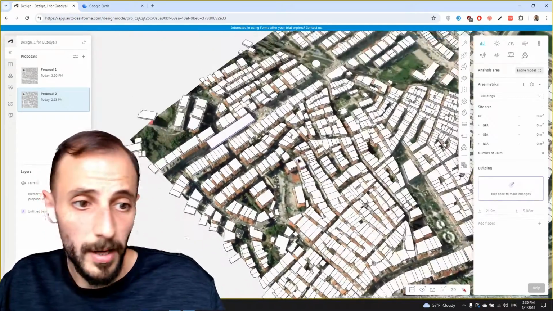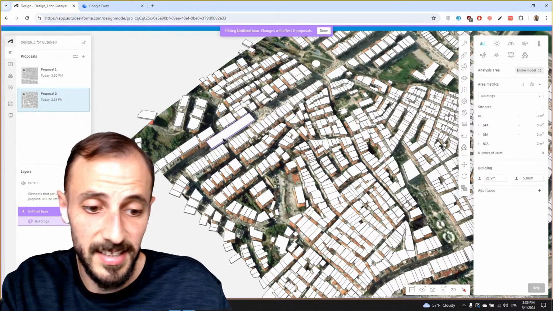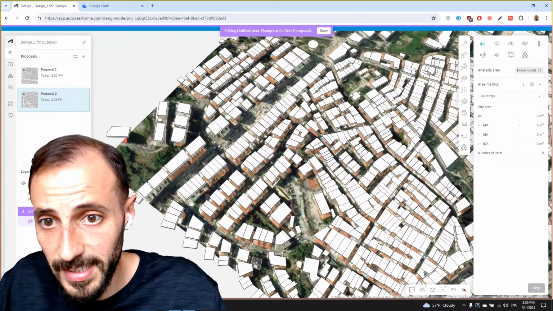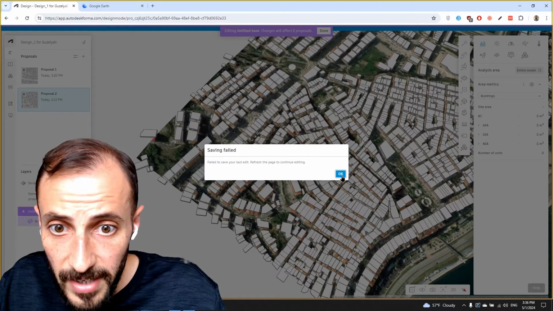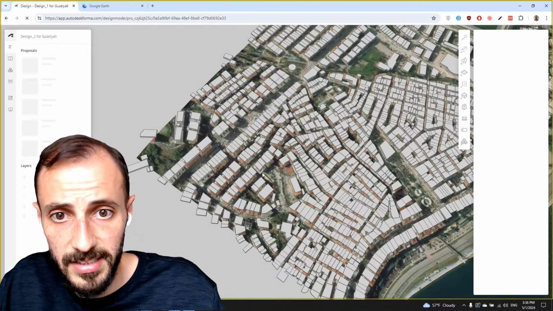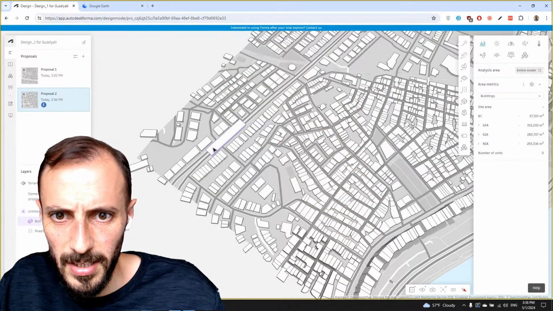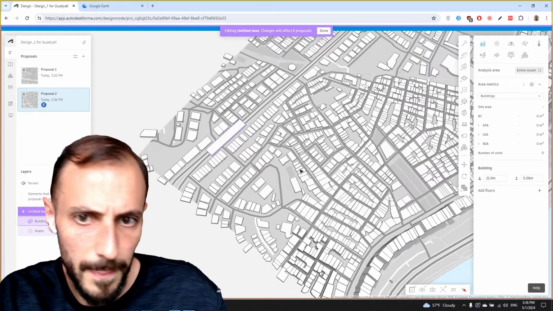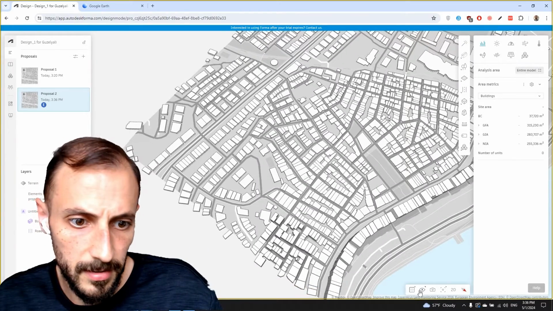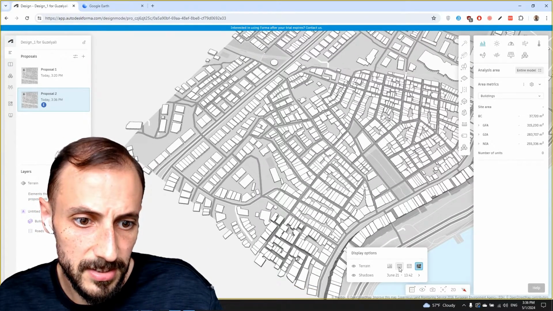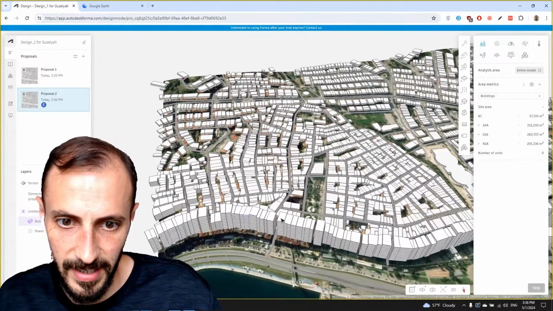Okay, in order to make a change, you can click on edit base to make changes, and you can select this and then delete this building. You see there's no building as such. Then you can say fail to save your last edit, refresh. So I can say okay to this, and now let's edit, and then let's delete this and say done. Now we deleted it. And if I switch this back to map and satellite again, I have what I have.